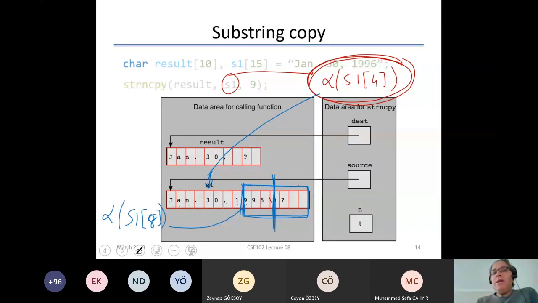So the address of S1 8 is a string that is an exact copy of the original string S1, and it represents the last 3 characters, 996, of that string. So now this is actually good.